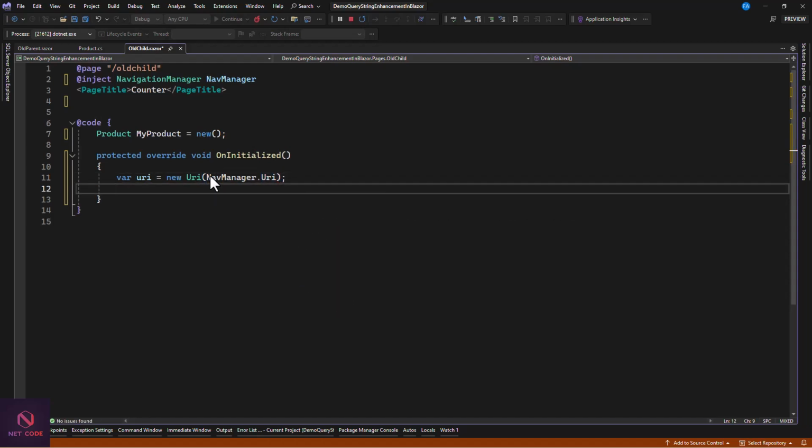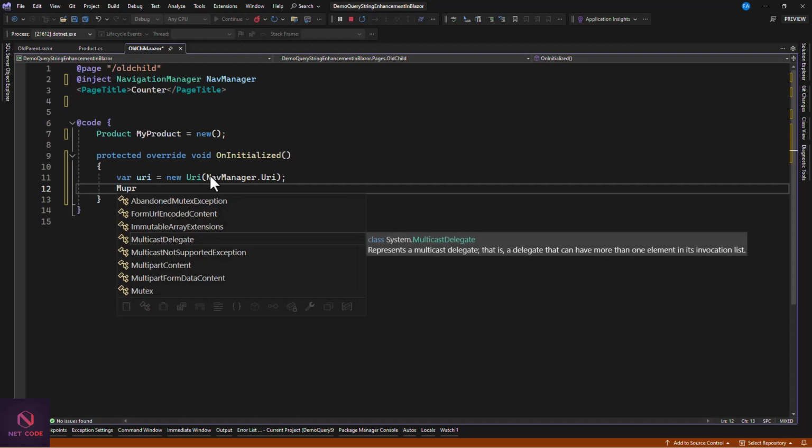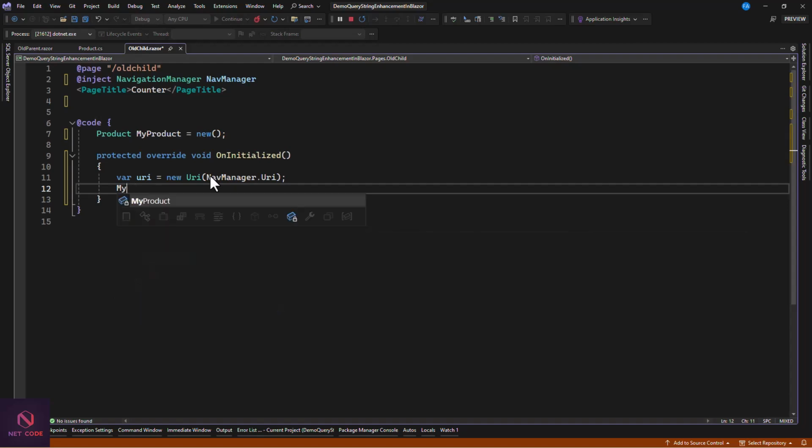Now aside from that, let's go in there and make some extraction. Let's pick the query string from the URI that we have. So we're going to say myProduct.Id, equal to, then we're going to have HttpUtility.